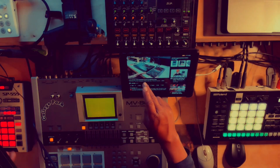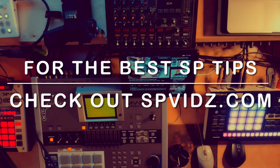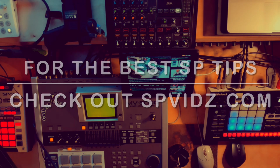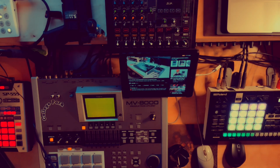There are too many key combinations now, and I only have to look at the responses in my videos that I put out about shortcuts on this device to see that a lot of the community feels the same way. So when I talk about the effects automation, I think it was a 3-key combination in order to get in and out of it. I just can't remember what it is, and I've never felt like I want to go and find out what it is again, because it's just right on the edge now of being too many and just being impossible to remember them all. So it's a shame, but that is one of the reasons why I've never really dug into that feature.